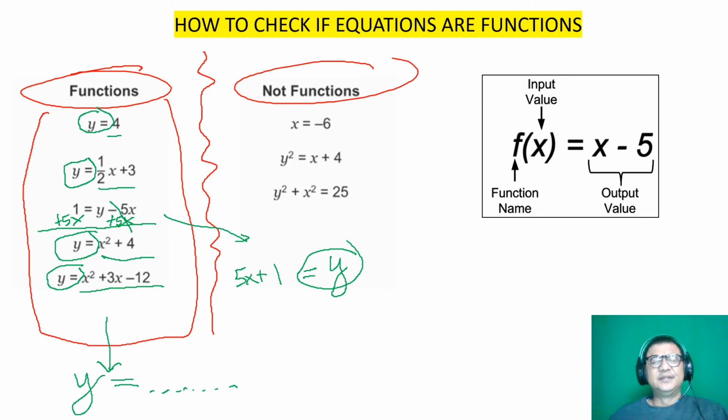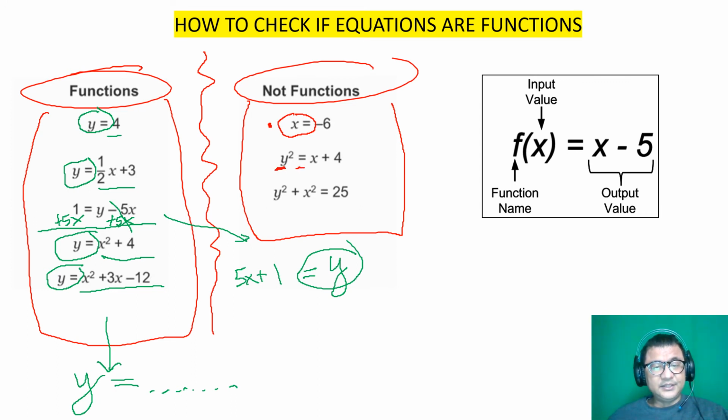How about this? The next ones are not a function. Why are these not functions? Because x is equal to something. It's y that we need, not the x. What else? I see a y here, and I see an equal sign. But guess what? The y is squared. You cannot do that. Here, the y is squared too. Anything where x is alone, and whenever you see y squared, that makes it not a function. So remember that.